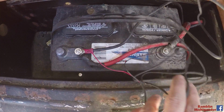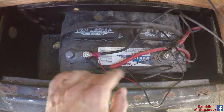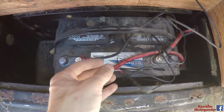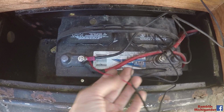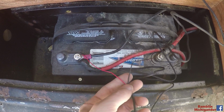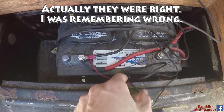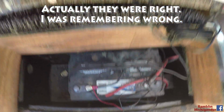Okay, so I've gone and wired the controller right into the battery. It confused me at first. I couldn't get it to work, and I realized that they changed the color of the wires. Black is supposed to be positive, but for some reason they put it as negative. So when I wired it with the black on the positive terminal, it wouldn't turn on. So I switched the wires, and it's working.